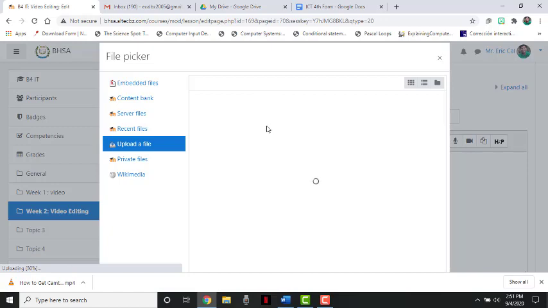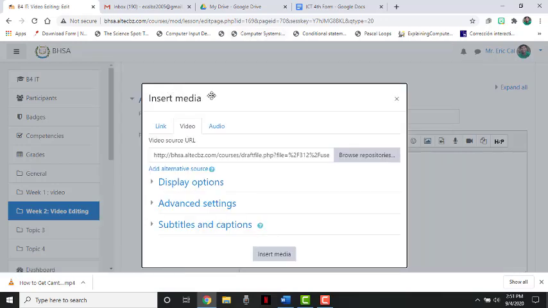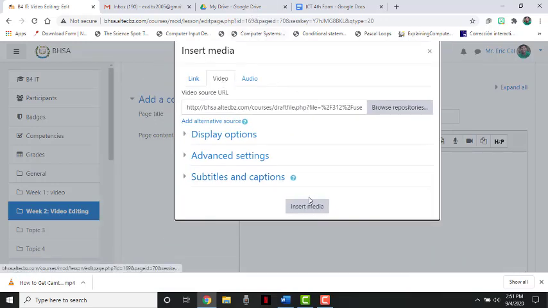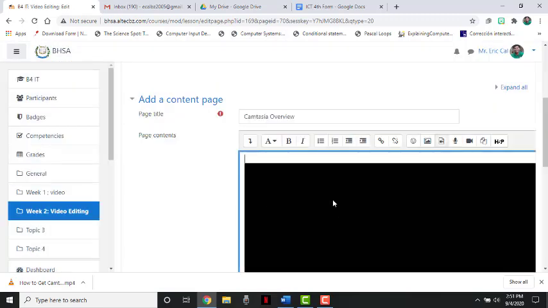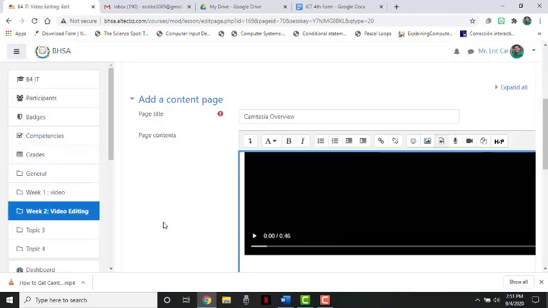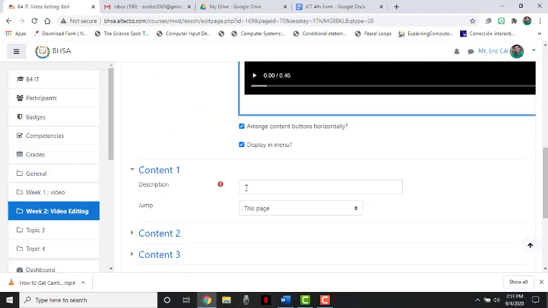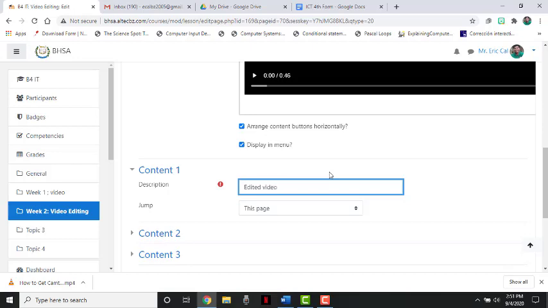It's about 25 megabytes in space, so it will take a little while for it to upload. Right? For the meanwhile, let's just wait there. It's already set. Insert the video and set. So it's now readily available for the students. I'll just include there edited video, ICT professions using Camtasia.